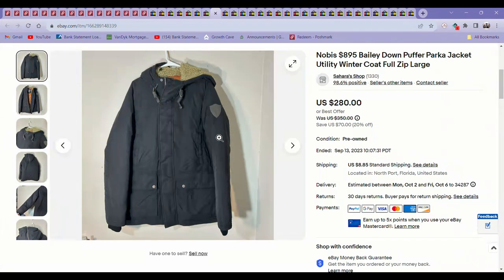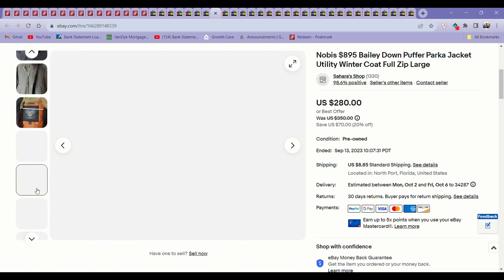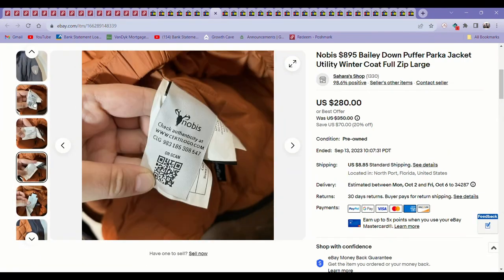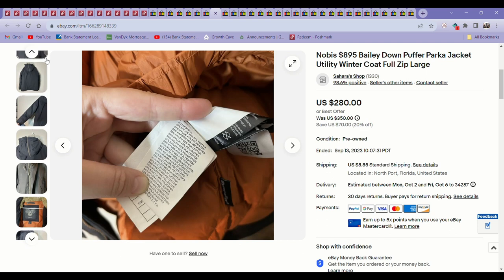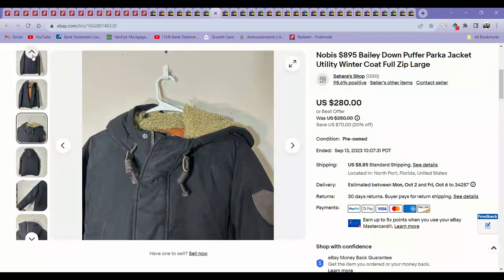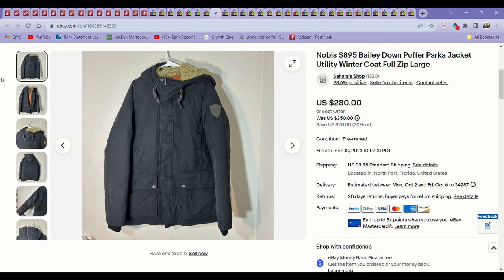This was one of my best sales in a long time — a Noize jacket. I found it at my regular Goodwill and paid $12.99 for it. I had never heard of this brand, but this jacket retailed for $900. It's a Canadian brand, had all the authenticity details right on the jacket. I had it listed for $350 originally, then ran a Labor Day sale on my whole shop and wound up selling it for $240 on an offer — in literally less than a month. That was a phenomenal sale.